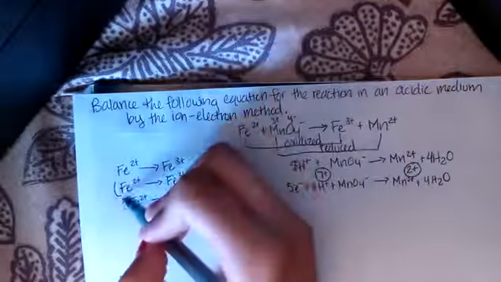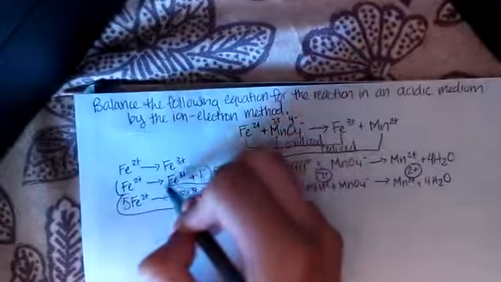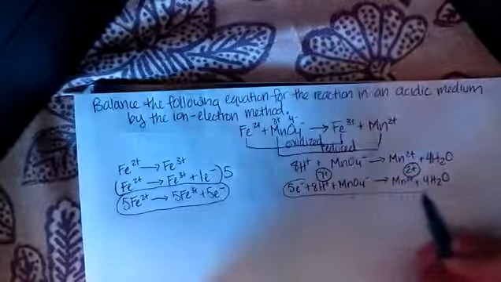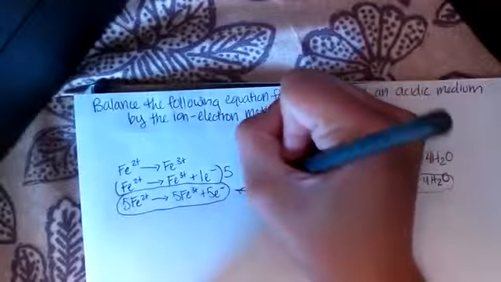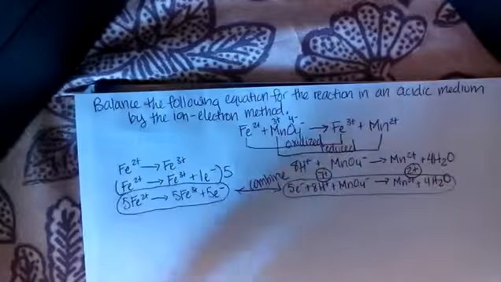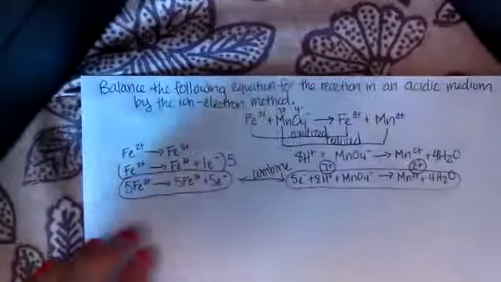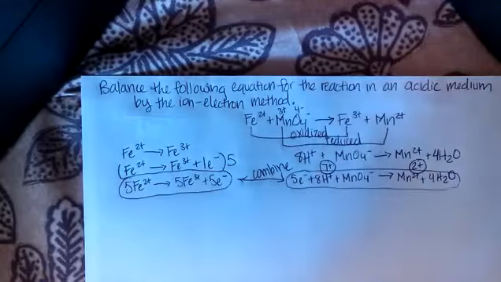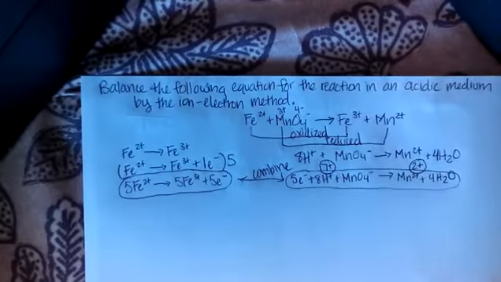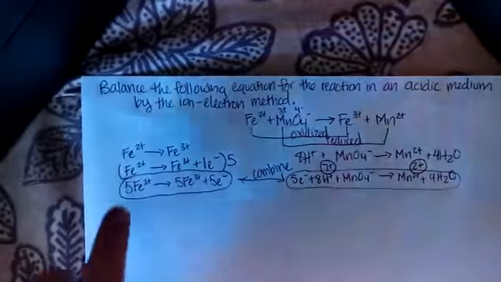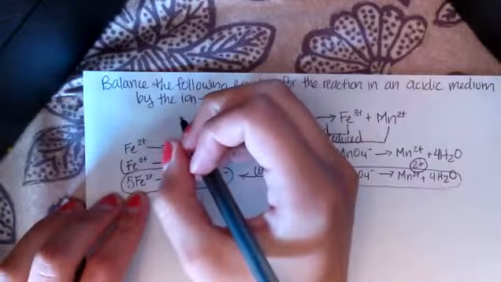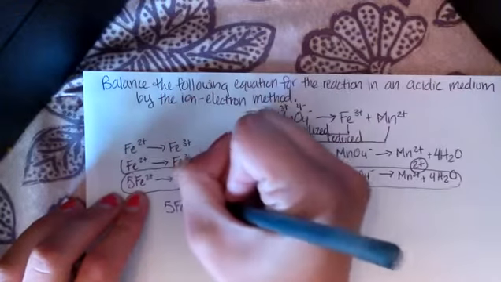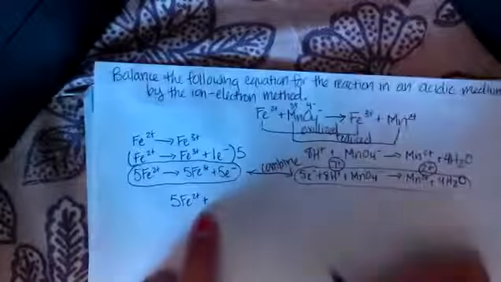So now what we're going to do is take this final one here, and take this final one here, and combine them into one equation. So combine. Alrighty. So I would suggest being very careful. This is a place where a lot of people make mistakes. You don't always write all your reactants, you don't always write all your products, and you don't always cancel the right things. So just be careful. So let's start over here. Let's write my reactants. 5Fe2 plus. That's all my reactants over here.